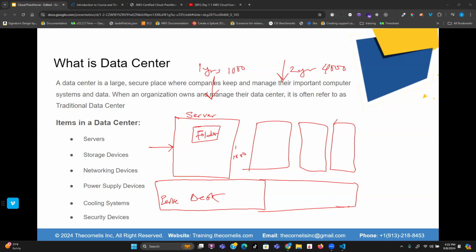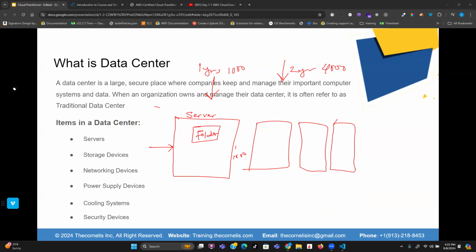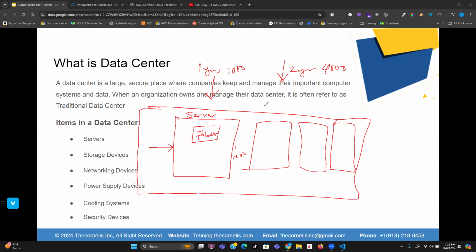I can't put these 4 servers on this single table, though it's possible. But one thing I might do is shift the whole 4 servers, because currently they are in my bedroom, and the heat these servers are generating is becoming too much. I don't want them in my bedroom anymore. So I might dedicate a room in my house and call that room a server room. So we can see how we go from server desk to server room.